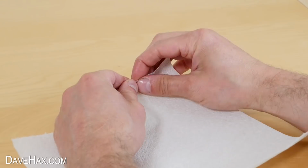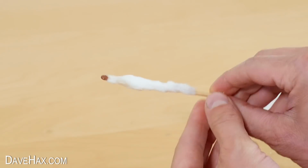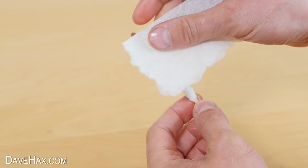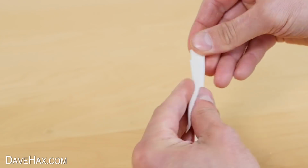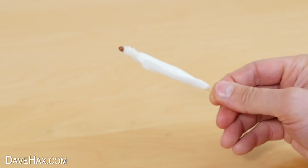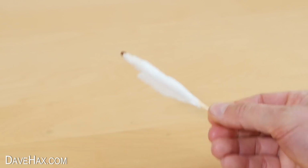Next I'm taking some kitchen roll, tearing off a piece, and wrapping it around the match to cover the cotton wool so it looks like this. To make this waterproof, we're going to coat it in wax.